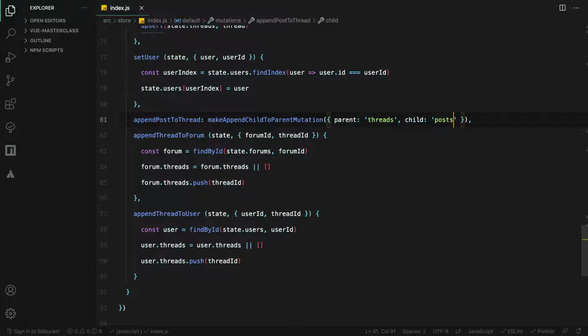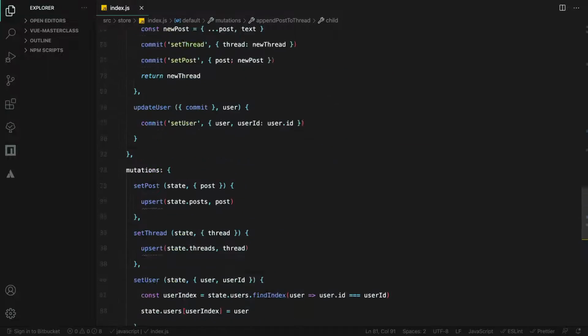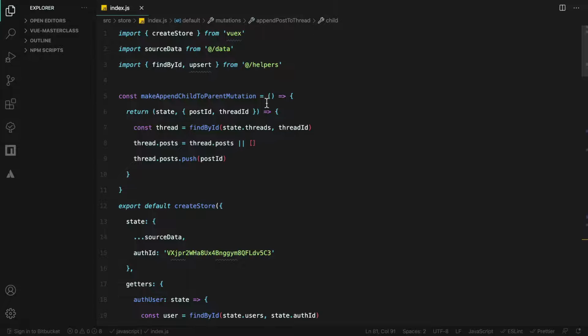Back in our function, I'll add these arguments. Remember that this function returns a function that is the mutation.